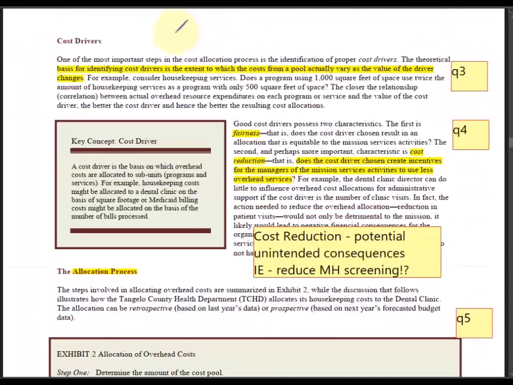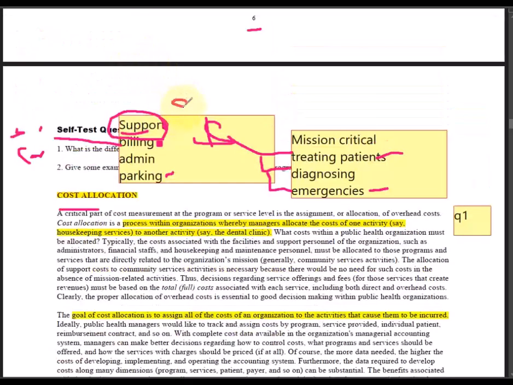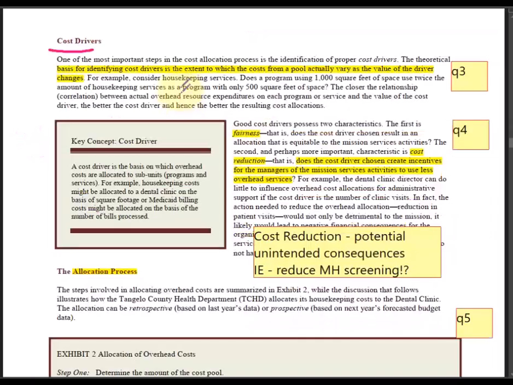Now, once you do decide whether there's one type or two types of sub-services, you might call them, within a support area, the next thing to do is figure out what the cost drivers are. In other words, on what basis will you distribute those costs? For example, if you're looking at housekeeping expenses, basing it on square feet might make some sense. But basing it on the revenue of the department being cleaned probably doesn't make sense, because it might give you incentive to only clean the profitable departments and let the other ones get dirty.